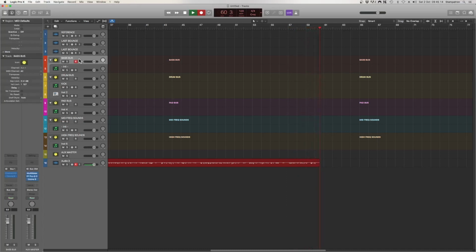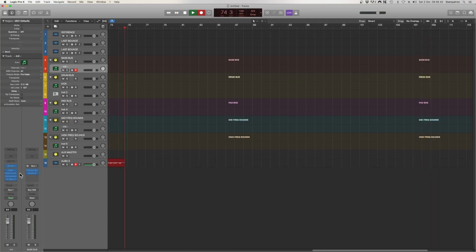The next channel is a bus, and this is my bass bus, and so this is automatically set up so that I can just come into Serum. I religiously use Serum. It's probably one of the only synths I use. Not strictly, but I do use Serum a lot, and so I've got an instance of Serum set up. If you look on the left hand side, you can see we've got the synthesizer, I've got a gain plugin, a channel EQ, sorry, I've got a compressor, and I've got a saturator, and that is standard.